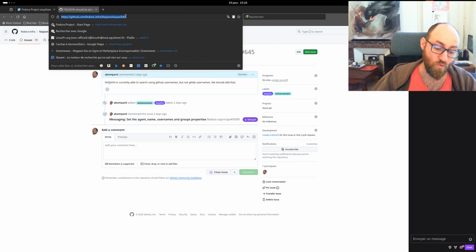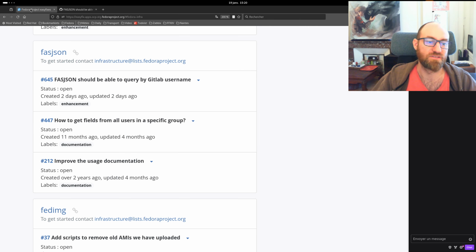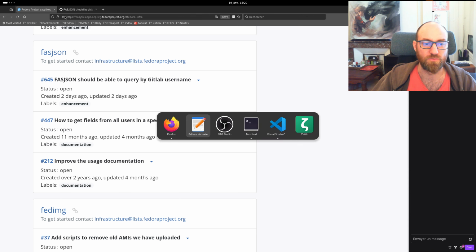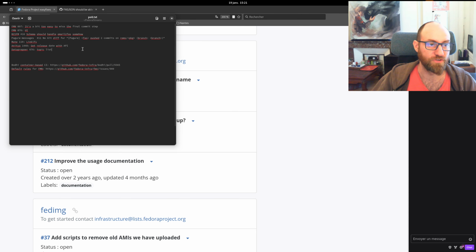It should be really simple, like a few lines, well placed, but still, it needs to be done. That's totally something we can work on. So FASJSON 645, GitLab username search. Cool.